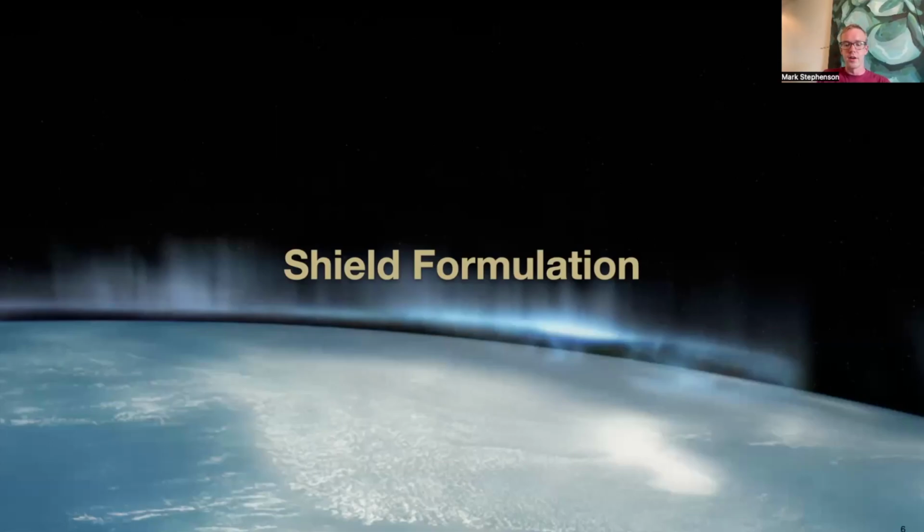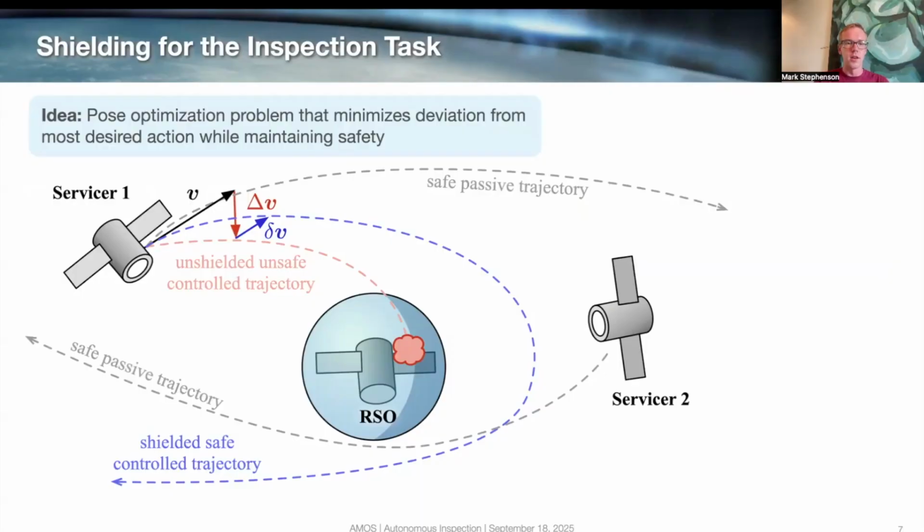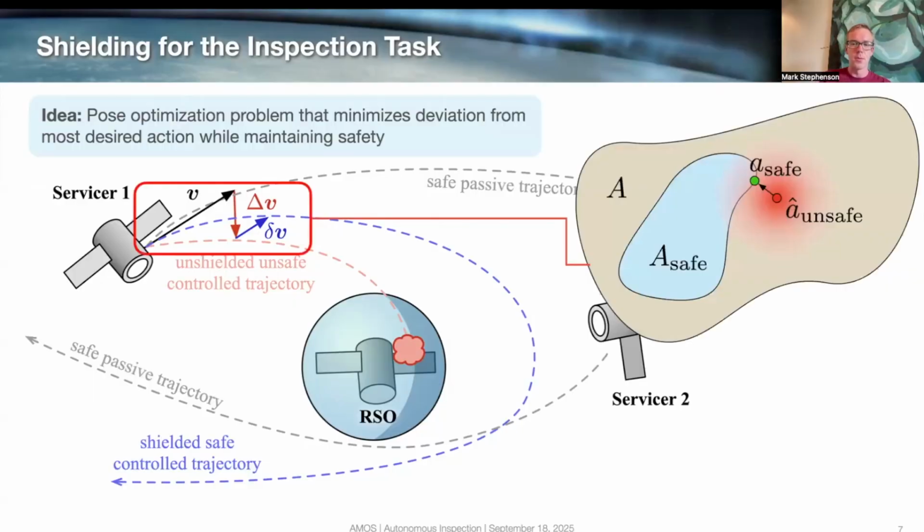Before we can get into the results of the reinforcement learning, we need to look at how we can guarantee safety during execution. We do this using a shield. So the idea behind a shield is we want to interfere with the action that the policy wants to do in order to guarantee it's a safe action. In this case, it looks like an optimization problem. If our policy picks some unsafe action, so one that leads us potentially on an unsafe trajectory, we're going to find the little delta V that minimizes the deviation from the policy's action but guarantees a safe trajectory.